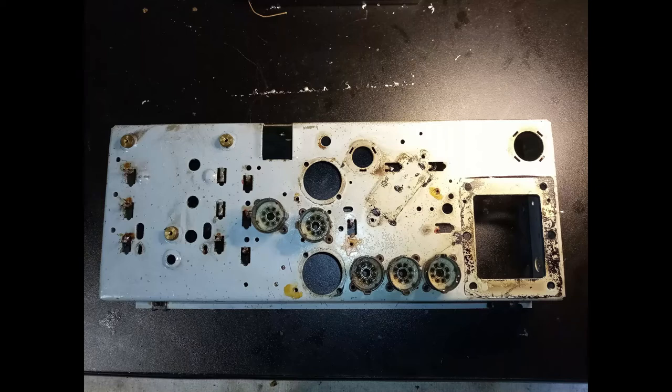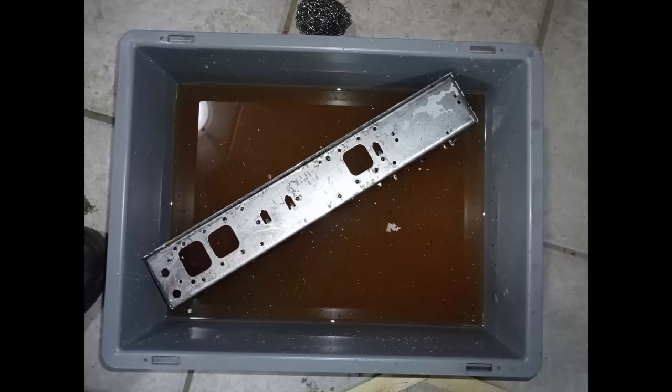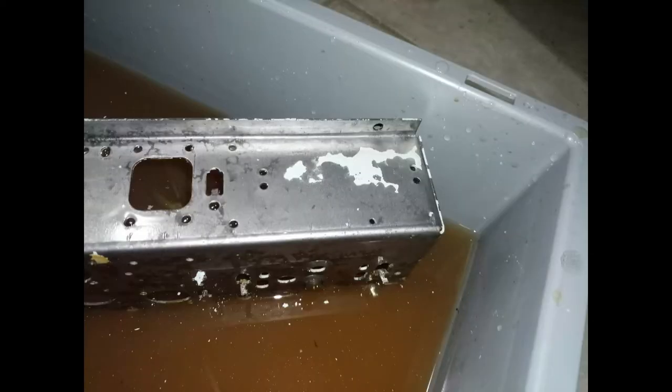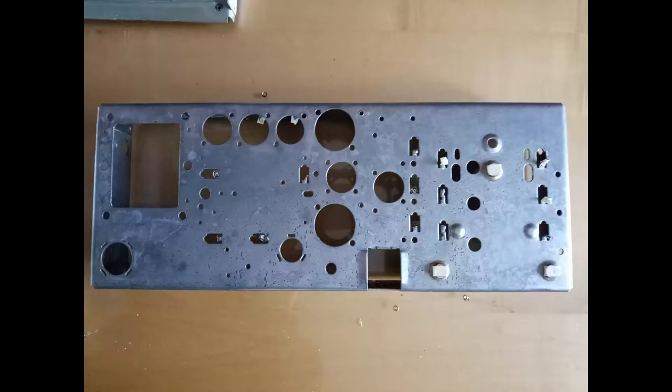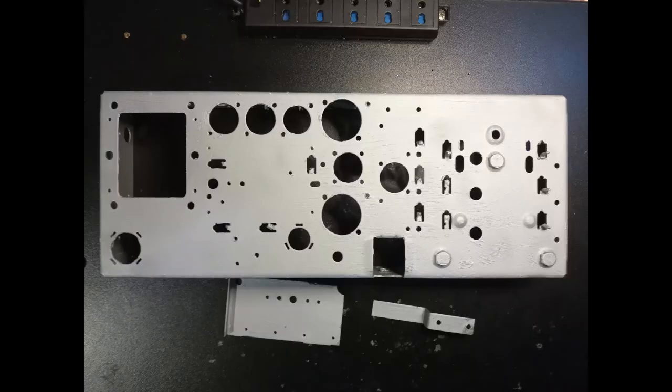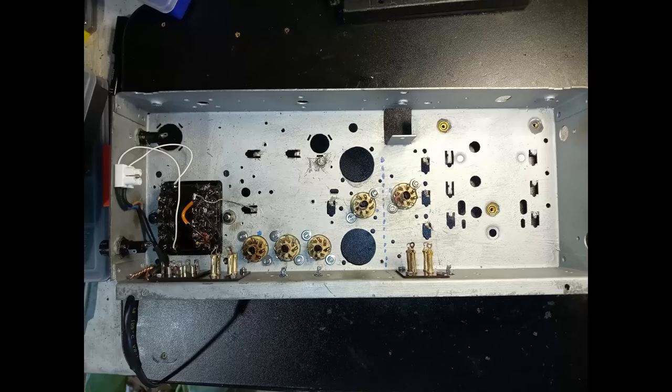The chassis is cleaned from rust, paint residues and tar, soaking in vinegar for 24 hours. It is then cleaned with iron wool and washed in the dishwasher. Immediately after the treatment, it is painted with zinc paint. Then, the rebuilding process can begin.